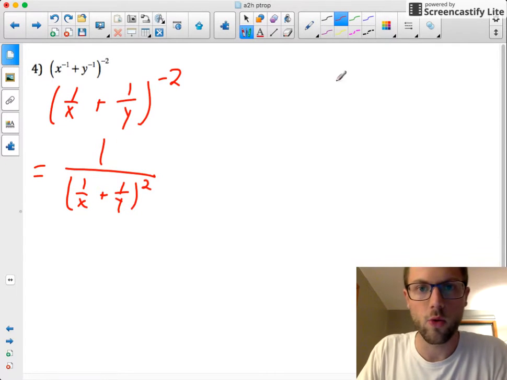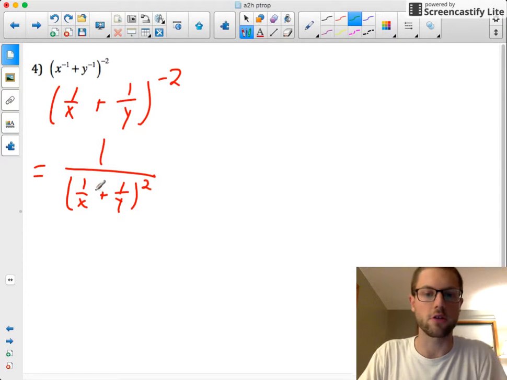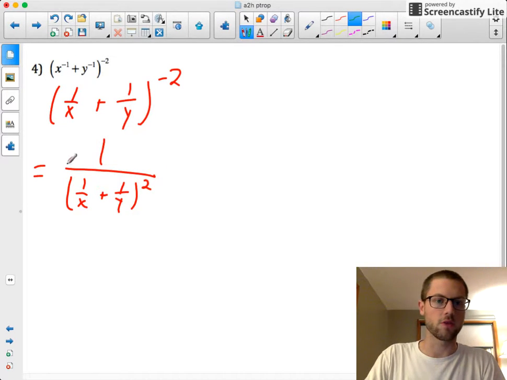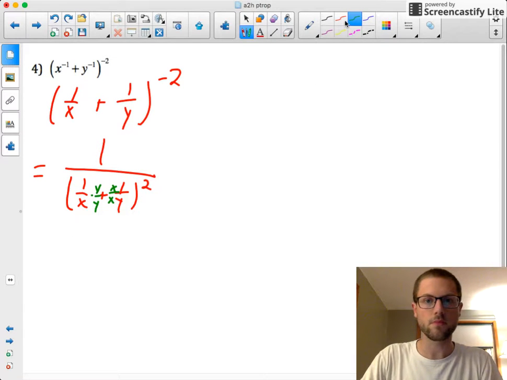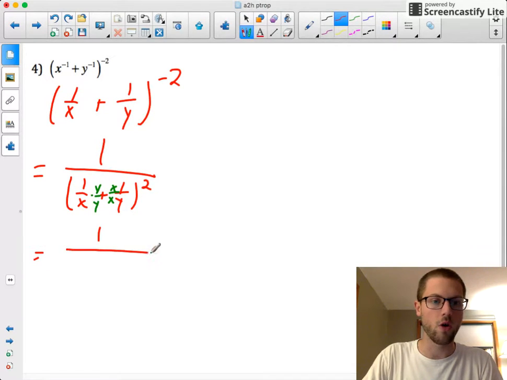Let's see, but now what I have going on here is this complex fraction. So I have this bigger fraction with this big fraction bar, and then inside of my denominator I've got other fractions. Well, I don't like that, so let's simplify this denominator by getting a common denominator in these little tiny fractions. So let's say I'll multiply this guy by a y over y, and this one by an x over x. Now once I've done that, I still have my 1 over, and I still have this quantity that's being squared, but now I should have a y over xy plus x over xy.